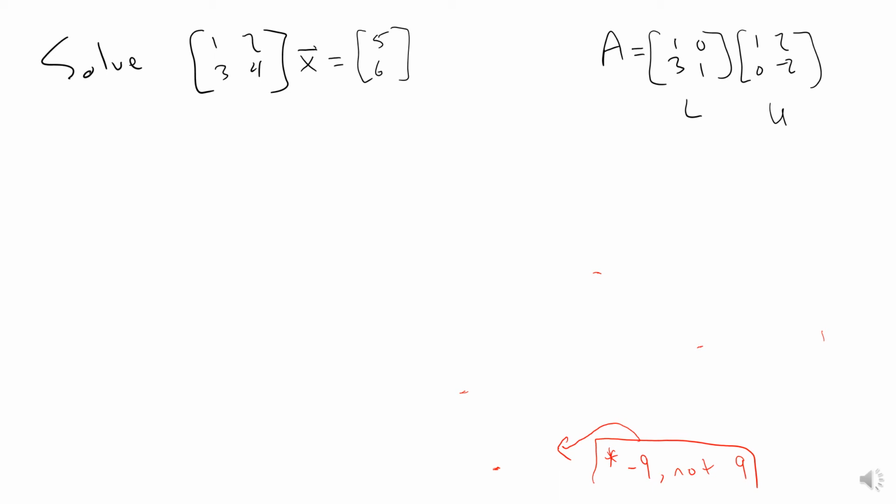So the system of equations we're going to solve here, we have matrix A from the previous slide times this vector x, and we want to solve for x. We're solving Ax equals b, where b in this case is the vector 5, 6. So you've learned how to solve this in linear algebra, and there's lots of ways we could talk about solving this. We could multiply both sides by A inverse. We could write the augmented matrix and do row reduction.